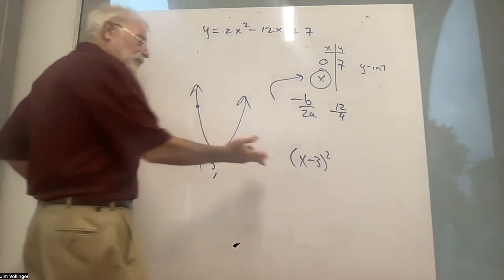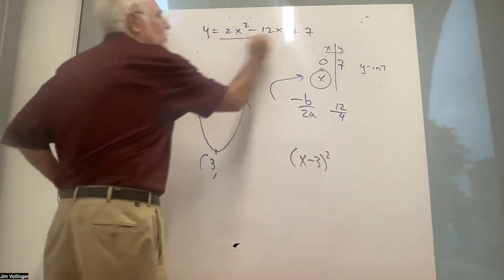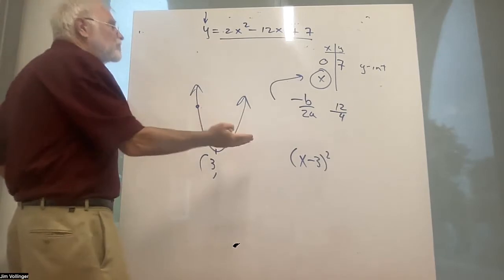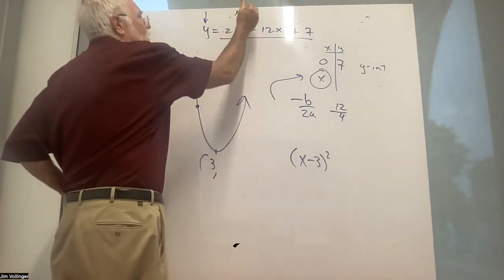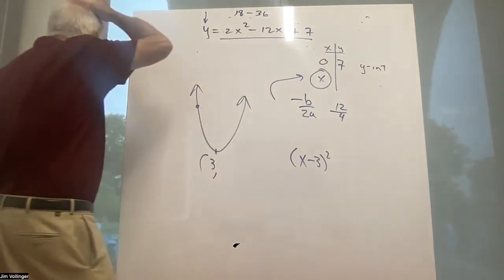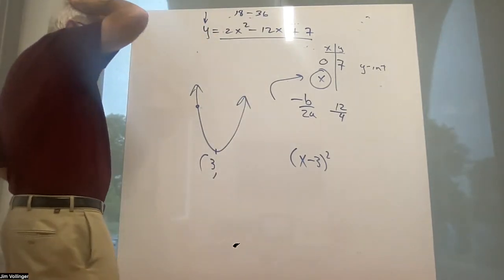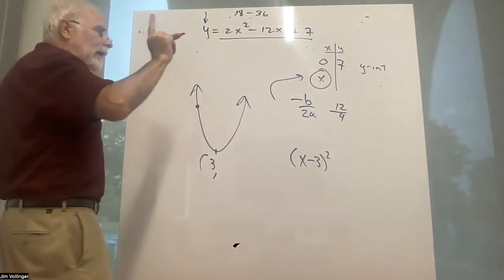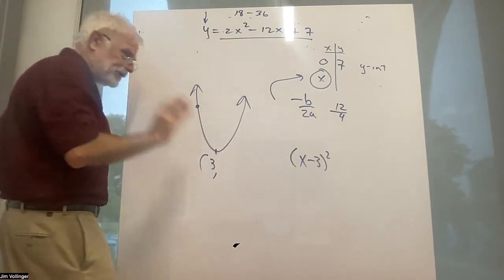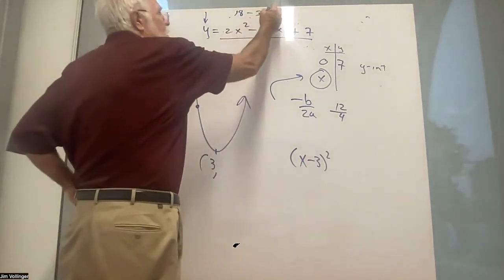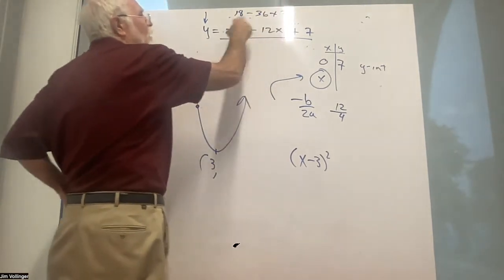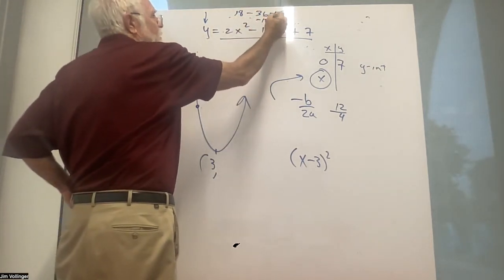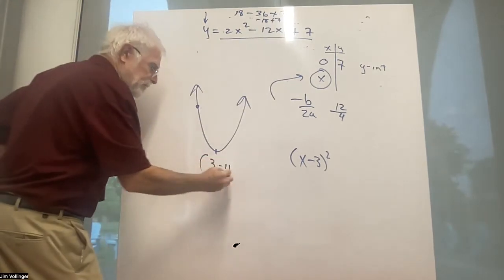Now the question is, what goes with a 3? Well, I got a calculation that takes inputs and tells me what goes with them. So why don't I use it? And I get 18. I know the next number is minus 36 for geometric reasons, which we will cover during the semester. Don't even have to look at it, but I am 3 times. It is 2 to 1. That only happens at one location on this calculation for geometric reasons, which we will discuss later. All right, and the shortcut here is whenever you add these two numbers, you always get the opposite of the first one. So this is minus 18 plus 7, and that's equal to minus 11.